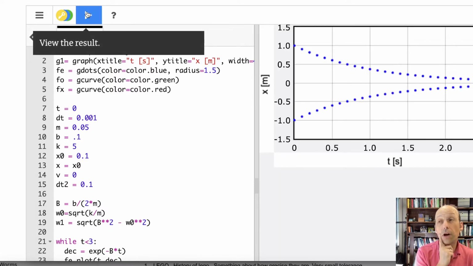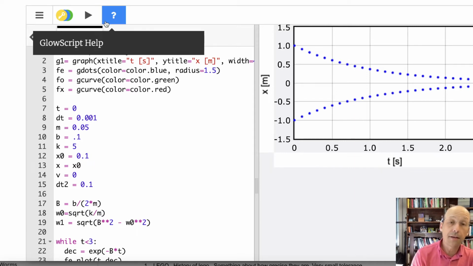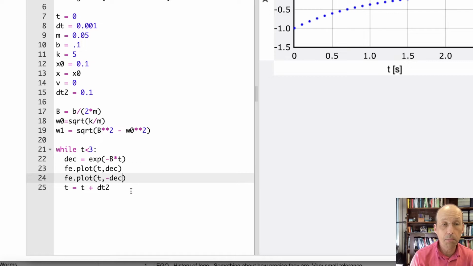Okay, now I'm going to make one more change, and it's just a little bit weird. I'll do it in a second, though. Okay, so now let's go plot the oscillation term. So let's go back down here and make a new loop because I want to change the time step. So I'm going to say t equals 0 again, and then while t is less than 3, now I'm going to calculate the oscillations.